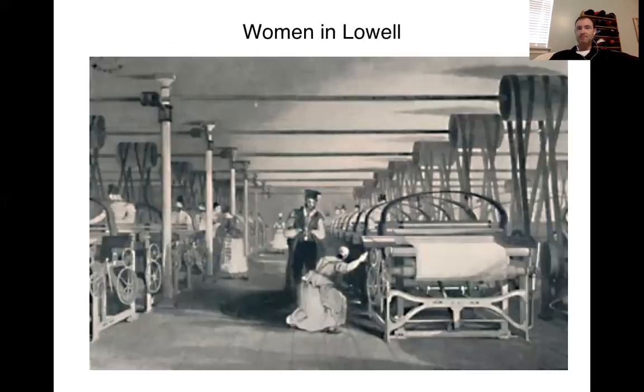Why is that important? Well, let's take a look at a couple of things. So with Lowell and women, guys, maybe pause your screen for a moment. What comes to mind when you see this kind of image with the factories and manufacturing? Would it be a job that you would have been interested in doing? Are there any major dangers to this? And the answer is yes and yes.